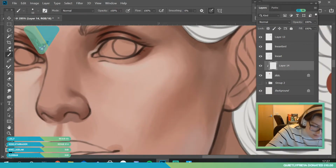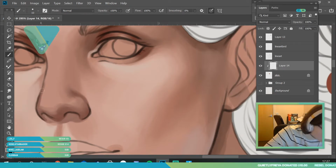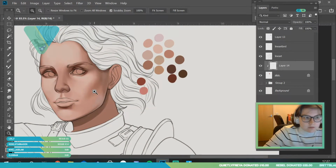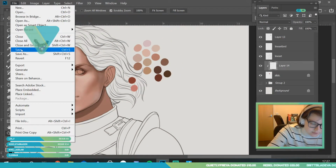Okay, and then there's going to be a little bit of shadow coming across. So, before we are then ready to pop in the diamond. And don't forget to save. There we go.